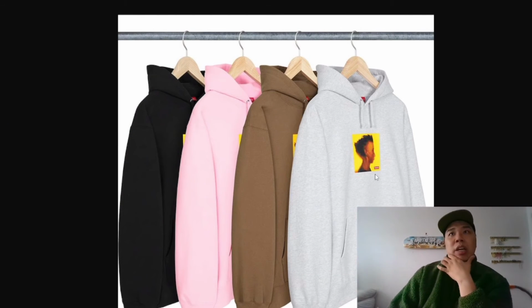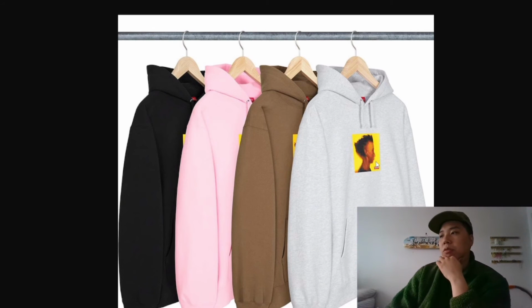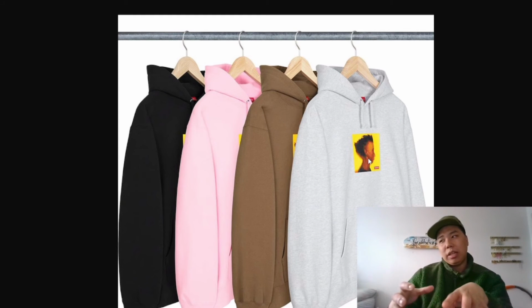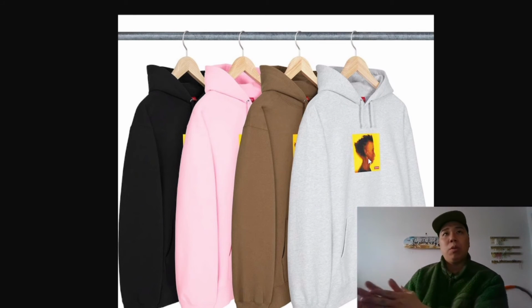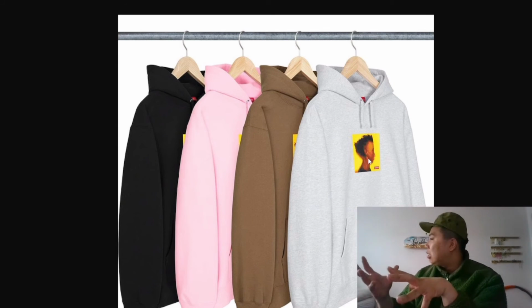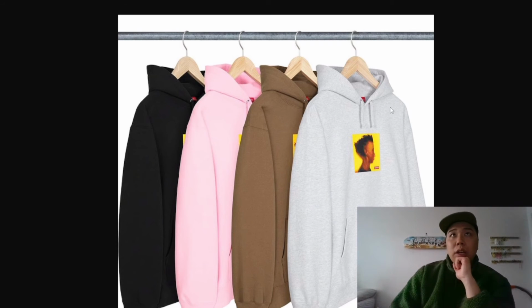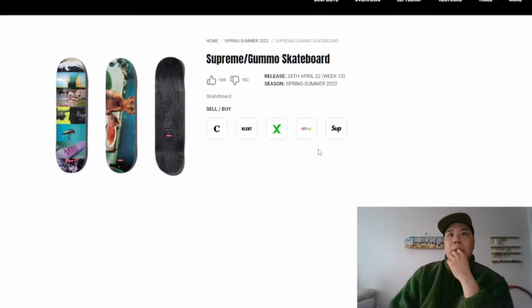quite a nice print, I'll say, because I think Supreme are now trying to be a bit more minimalistic in terms of their printing, because obviously big graphics isn't actually the thing that people are after at the moment. I think smaller graphics, really simple designs, is what people are looking for, and I guess shrinking the photo tee is an improvement. It's definitely following up, making changes, and I do like a bit of the classic Supreme design on this.